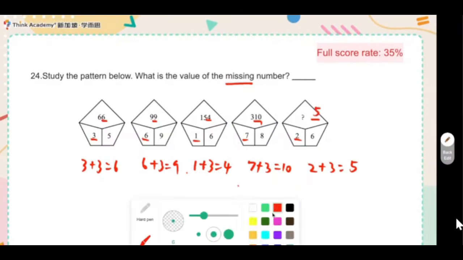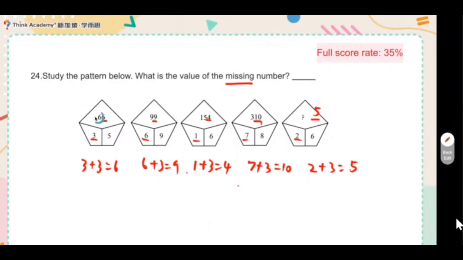And then as for the digits in front, let's see how we can do. Here we got 6 and 5, 9 and 9. Seems like there's no obvious relationship, right? Then what should we do? Everyone, let's see. Is there anything special about the relationship between them? We can see the difference of the two numbers below times 3 is the number on the top. Okay, everyone, let's take a look.